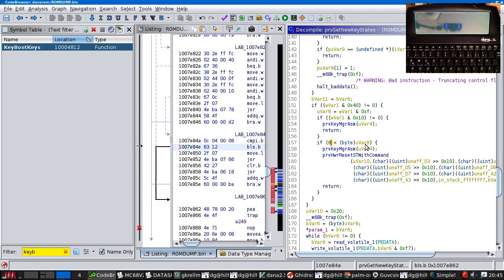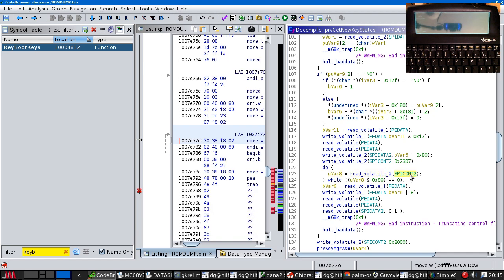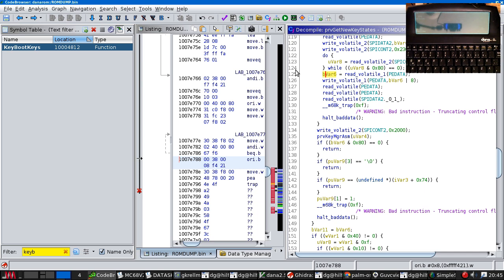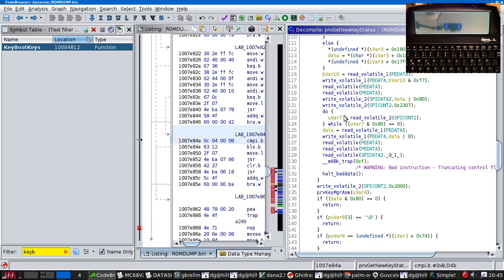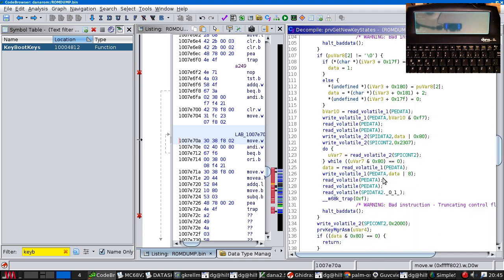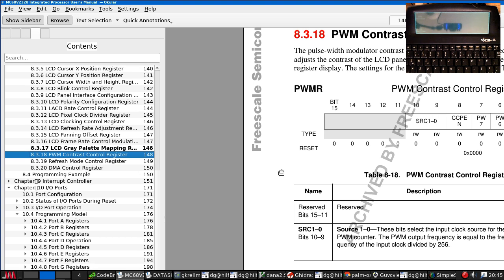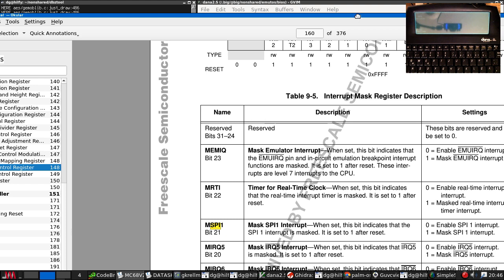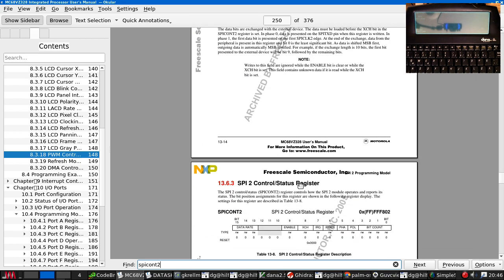If this value UVAR8 is less than 8, and I bet UVAR8 is what we got from the control register, not the data register. This variable's got the data in it. So probably, okay, well, let's go and look up some of these registers. SBI cont 2. Here we are.